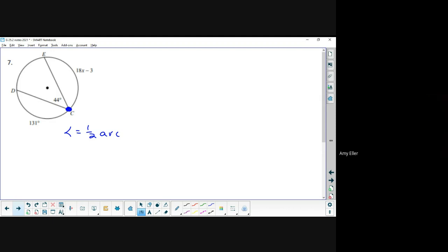I'm going to start by looking at the angle I have, which is inscribed. The formula is angle is half the arc. So my angle is 44. That's half of the arc. Since there's no number there, I'm going to multiply by 2. So 88 is the arc formed by this angle. So this 88. That's a good start.